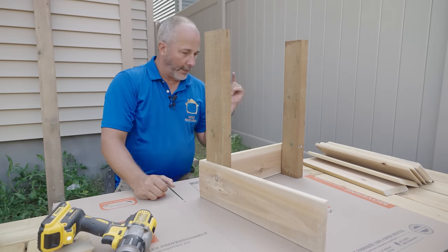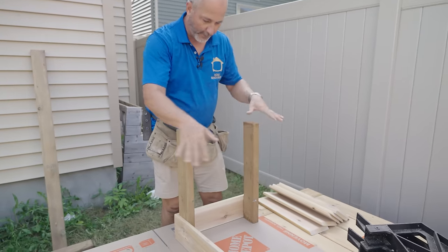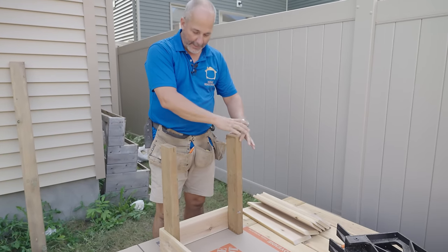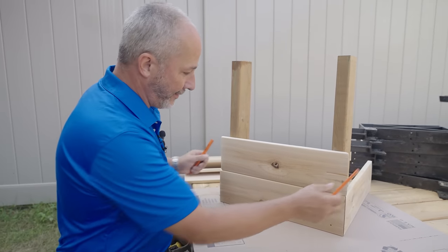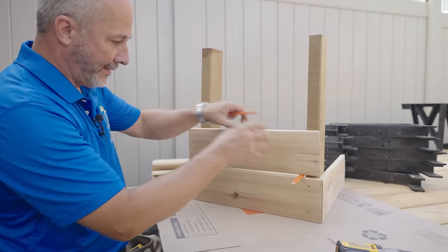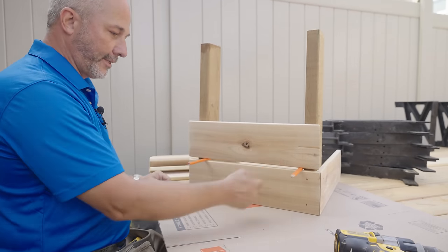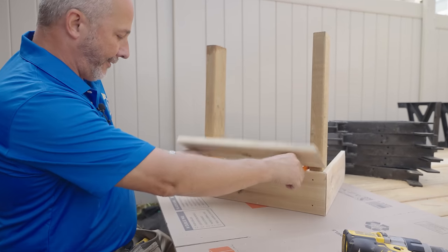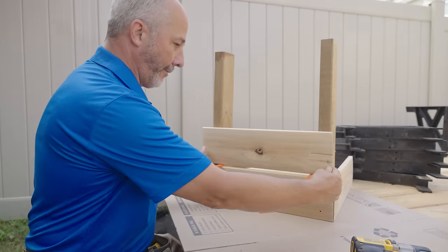We're going to have to square this off, get it in place, and then we're going to cap the top of this with cedar as well. Here's the $1 million system for doing this. You ready? Two carpenter pencils. A carpenter pencil is 1/4 inch thick on the flat. It's 1/2 inch that way. But we're doing everything based on the 1/4 inch, and it's easier to work with.